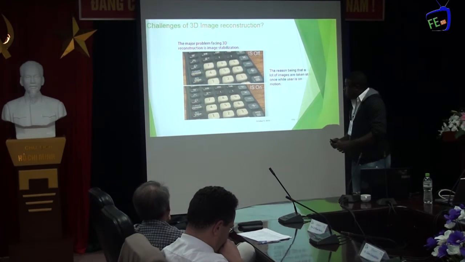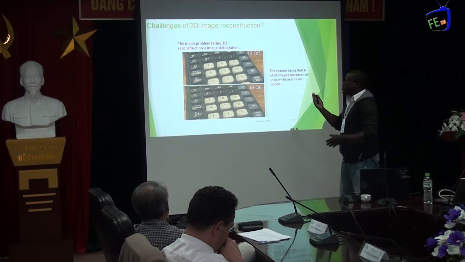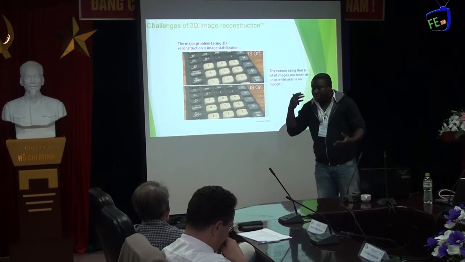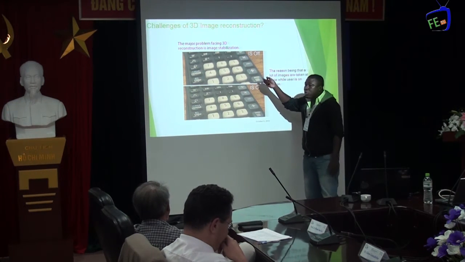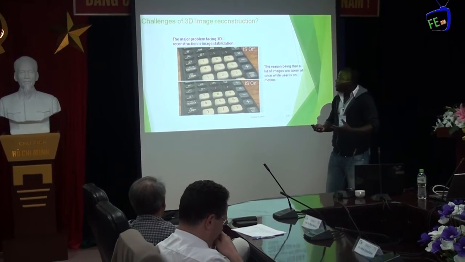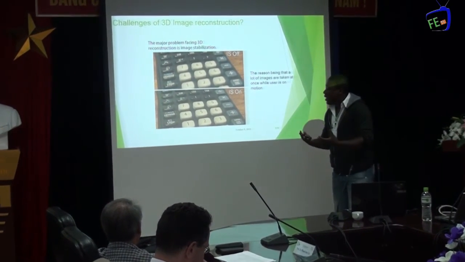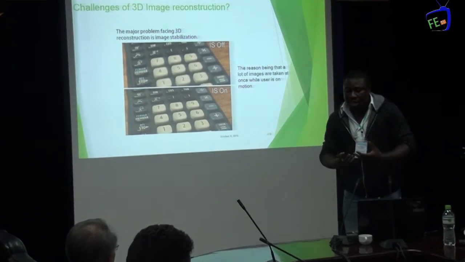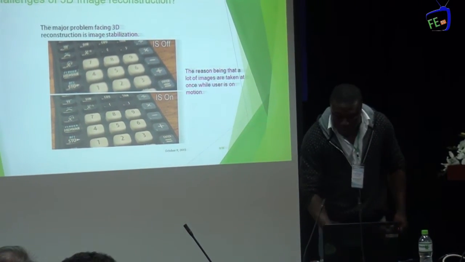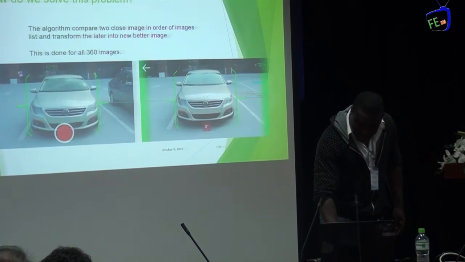The major challenge facing 3D image reconstruction is image stabilization. Simply put, you have a blurred image and you want to make it very clear. That is the challenge facing this application. But we've been able to solve the problem with a certain algorithm. I don't want to bore you with all the computer science.